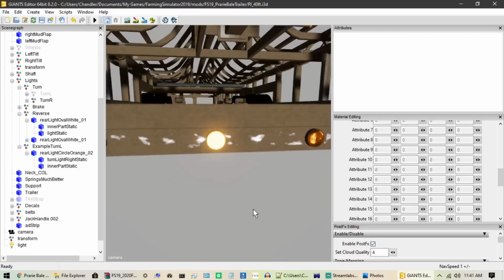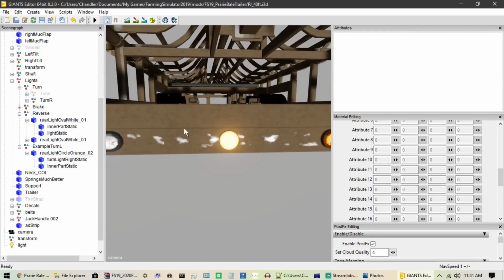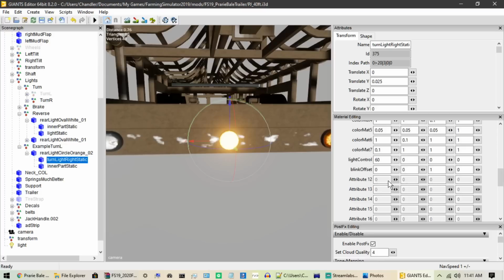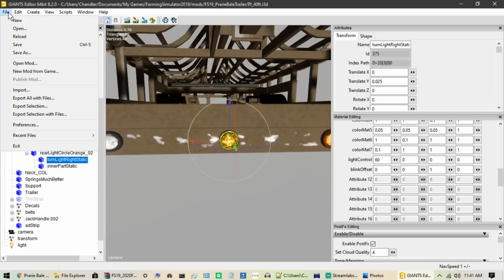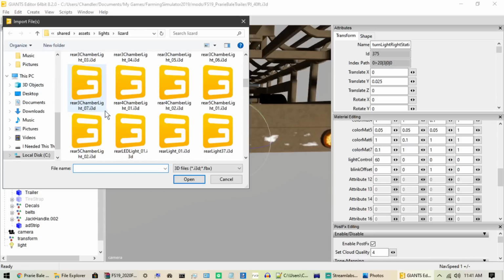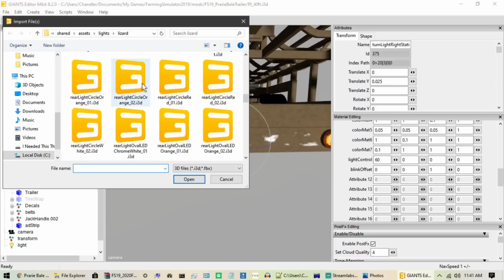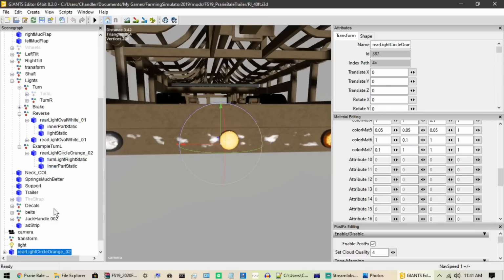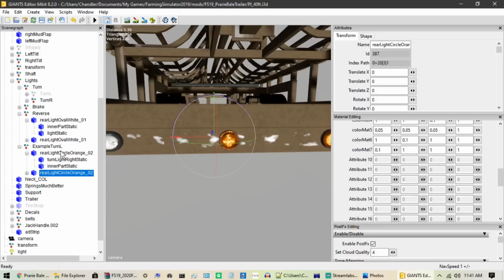So we're going to turn on post-FX editing because it looks better when it blinks. But what we need to do is turn this light scale up to 60. That way it's technically already in position, done. It's different than if I imported a new light. Now what we need to do is import a second light, so the code reads it as a separate light. We cannot have these lights be sitting in the exact same spot. It can't be duplicated, is what I'm saying.